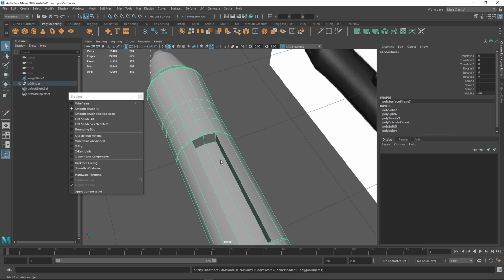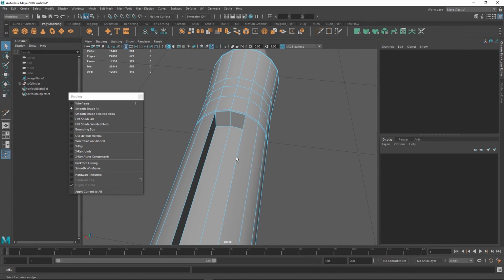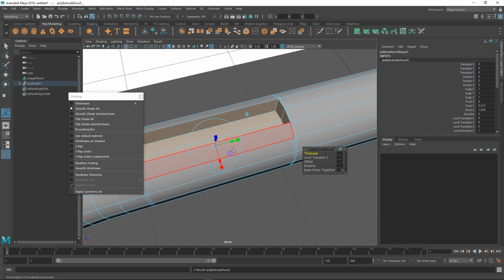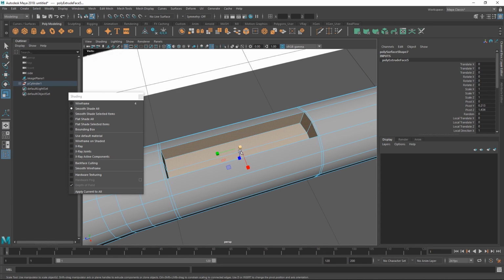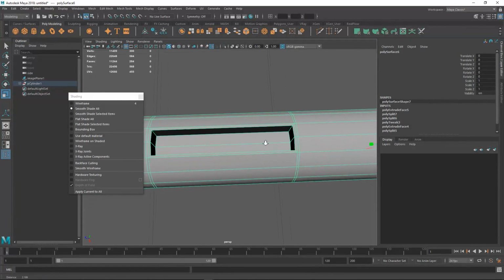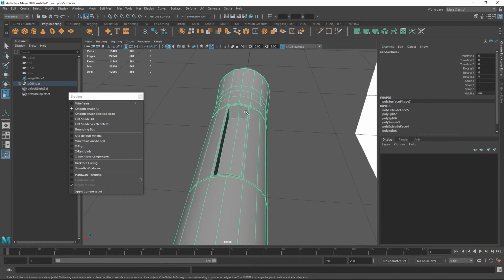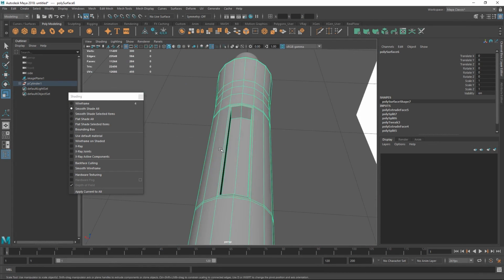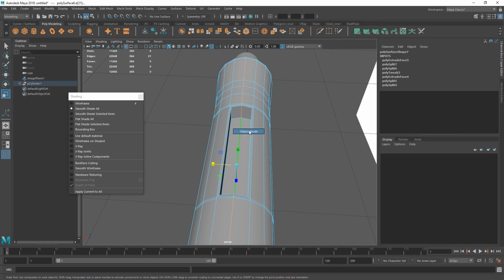Still doesn't look super good. So let's see if this works. We can select these, and select these, and then we can just scale them down a little bit, like along the length of the pen. Right, because it's easy to add supporting loops around a cylinder, but along the length of the cylinder, that becomes tricky. Yes, exactly. This is hard.